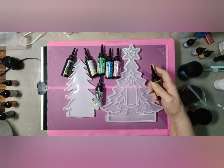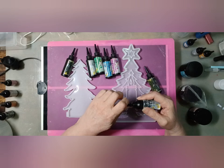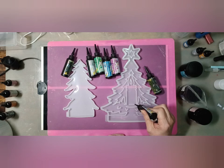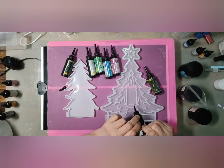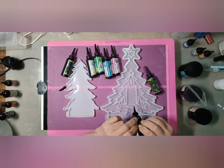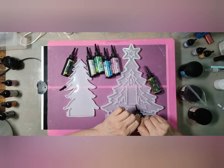All right, so what I did, they're warming. They don't feel as hard anymore. So hopefully these will come out a lot better. I'm going to start with me closest here. So this is the white. So let's see how bad this goes, huh? Okay, got an air pocket out. Trying to work it down to the tip there. Here comes some of it. It definitely doesn't like being manipulated a lot. I just got to create that dam.